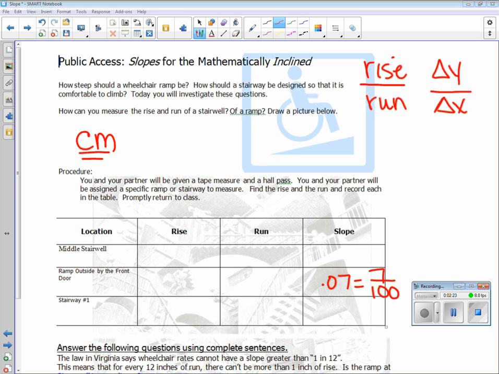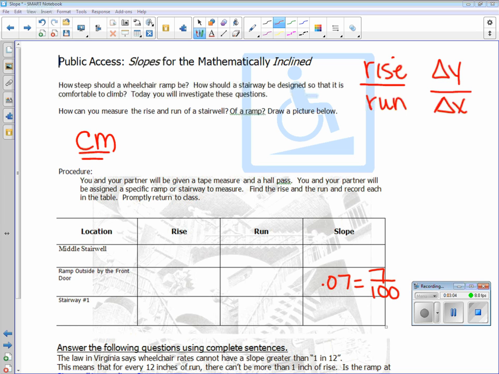Alex, go ahead. For every 7 centimeters that the ramp rises, the run must be 100 centimeters. So he used the words rise and run. That's perfectly okay. The only thing that concerns me is that I think your algebra teachers forced rise over run into your head, and I'm not sure we all know what that means. So I'm perfectly okay, 100% high five, I accept that answer. Don't leave me hanging, it's from Friday. I agree with it, but do you know what rise and run means? I actually prefer Zara's answer, only because she used different words. But you're 100%. Great. Thank you for sharing.